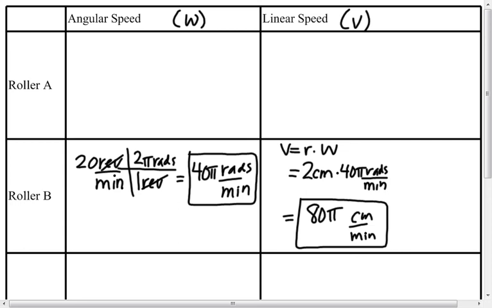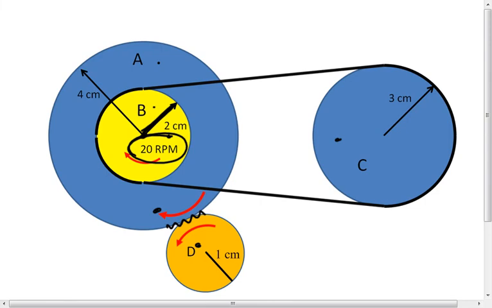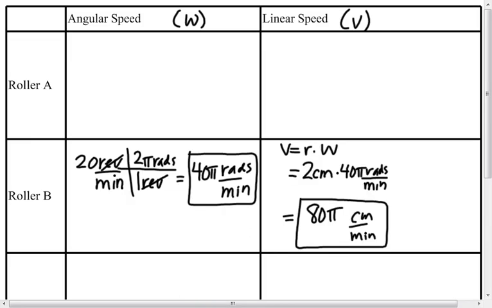All right, so that completes roller B. That's fabulous, disc B. Now we need to move on to a different disc. So I need to think about what I know. What I know is that disc A and disc B spin around the same center. So if I look at A and B, they spin around the same center, so their angular speeds will be the same. So their angular speed for this one would be same as B because it has the same axle.